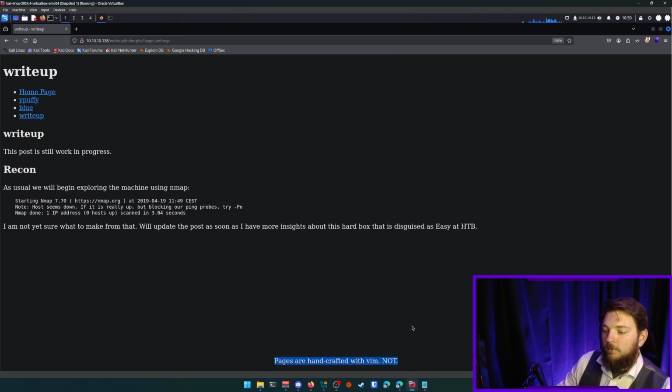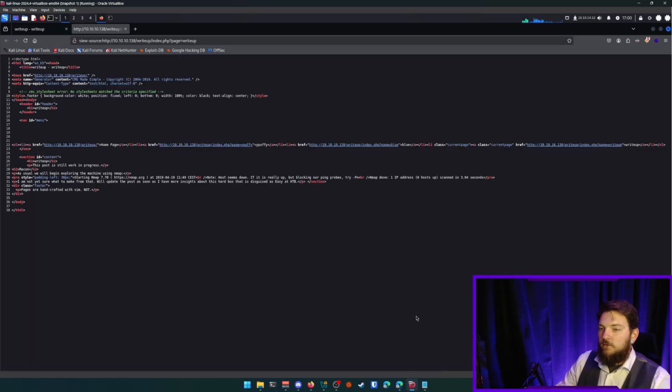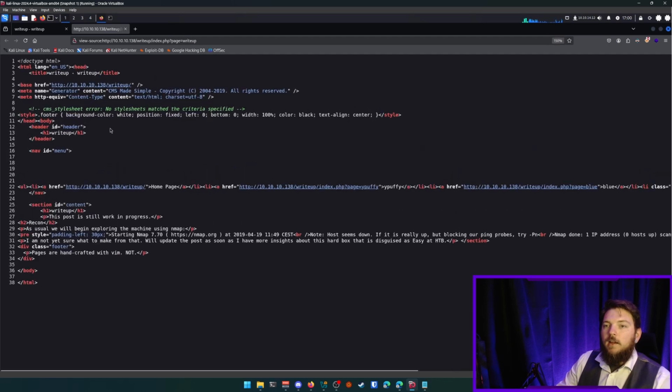Pages are handcrafted with Vim. And one thing that you should probably do with every page that you come across that you're trying to get easy access into is view the page source. We can see here that maybe we have some comments that are left out, this type of thing.